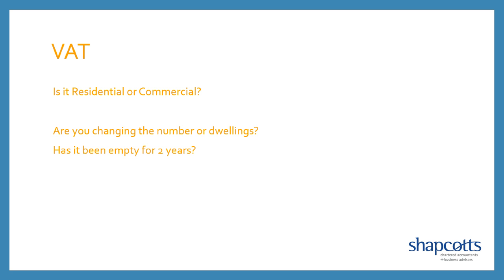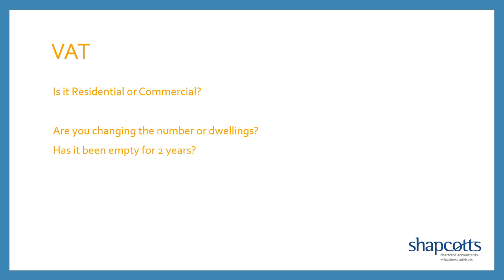As well as the VAT on your income, your sales, one thing to be aware of, if you're not already, is VAT when you're converting a property. When you're converting a property from one dwelling to a number of dwellings, or from a number of dwellings to one property, there are tax advantages that you can use. Reduced rating means your supplier, so your builder or your contractor, can charge you 5% rather than 20%. Now, this is not something where you claim the 15% difference back. You have to actively ask your contractor to only charge you 5%.